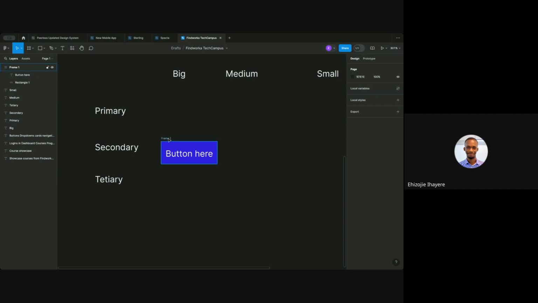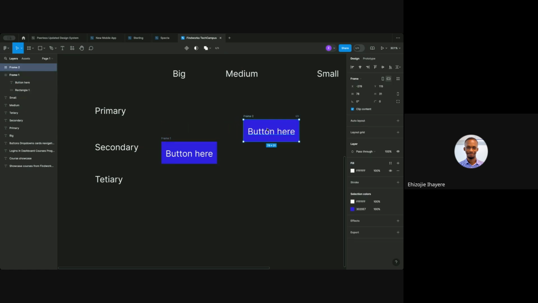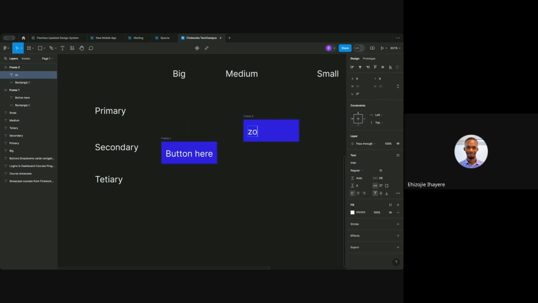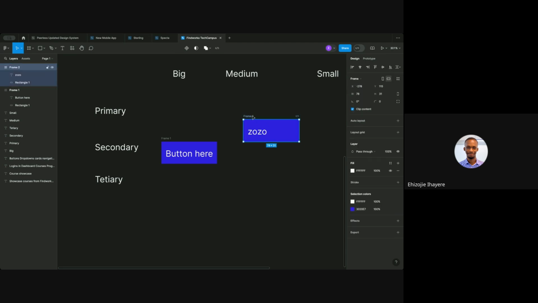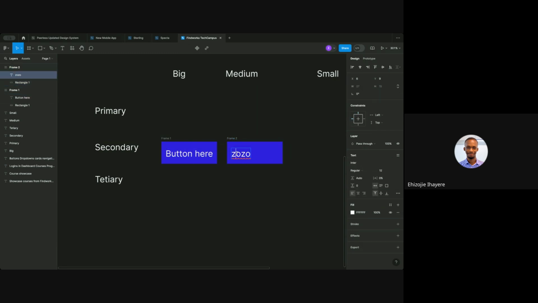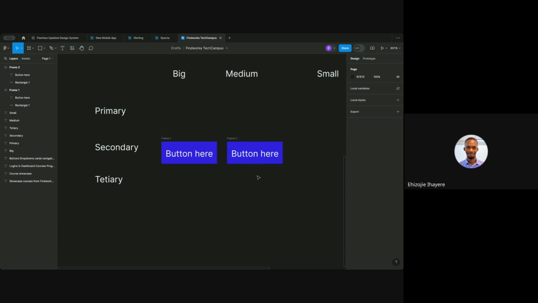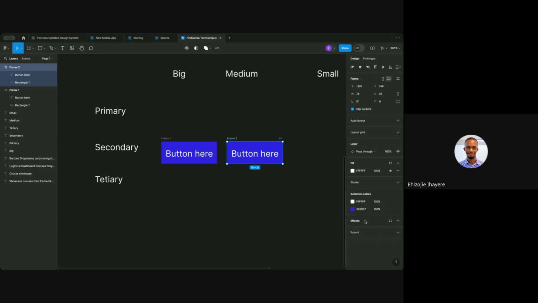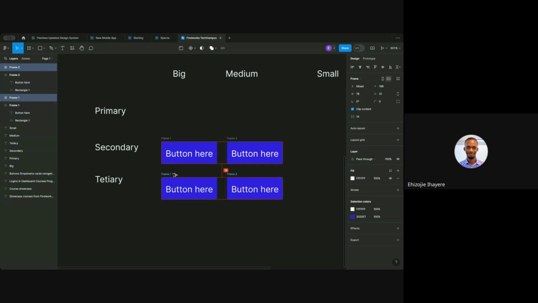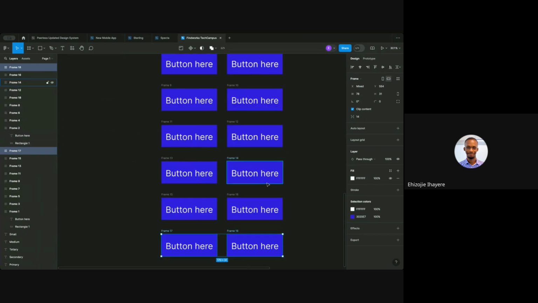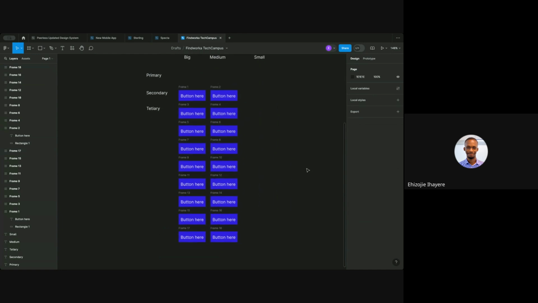If I duplicate this frame, I copy and I paste it, and I change this, that problem still occurs. There's too much spacing here, and the buttons are not the same. Let's say for one reason we are very lucky, we create our text, the button text are always the same. But if I come here and let me say, we've used this button in so many places across the app, right?